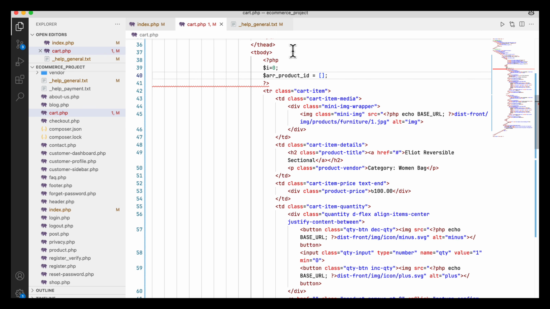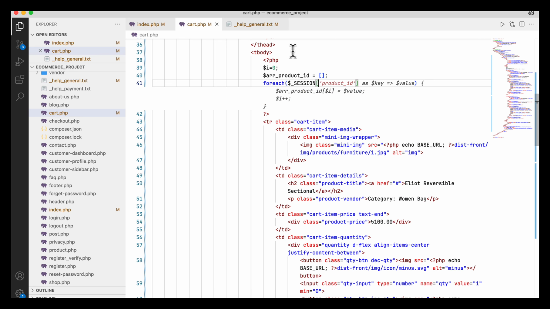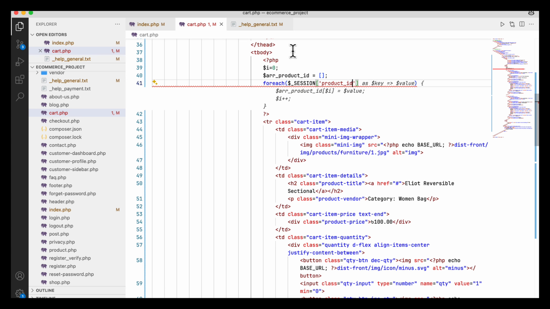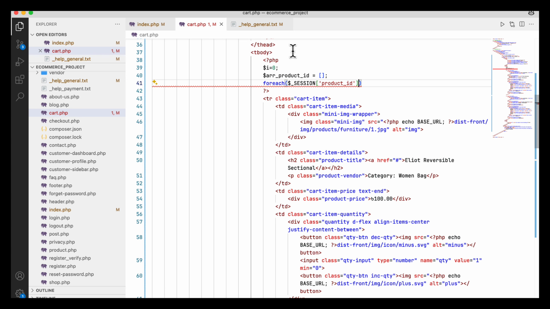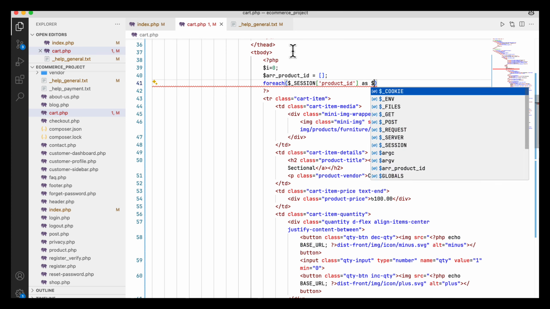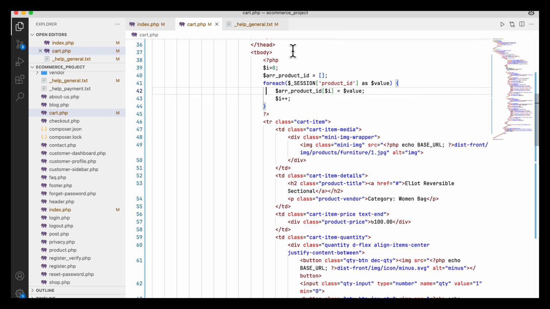Now foreach session, here I am going to get the session product ID. Session of product ID I can write as value. If it is like this, then it will be array of product ID, and i is outside. First I am going to write i plus plus here.